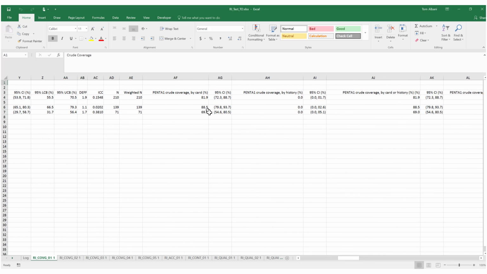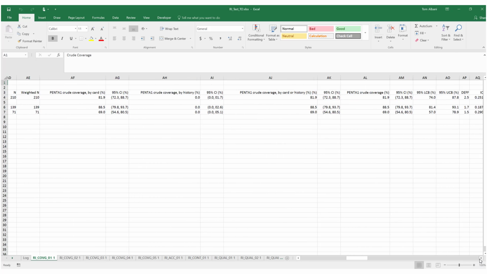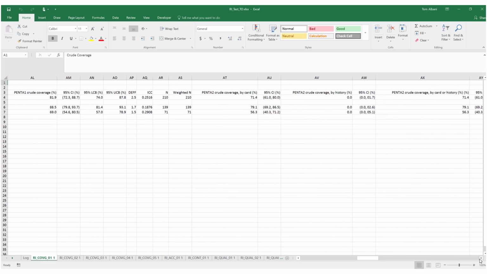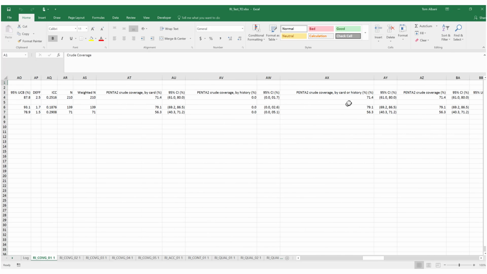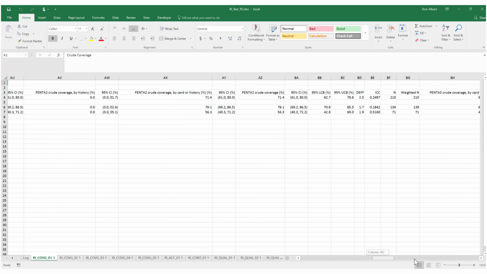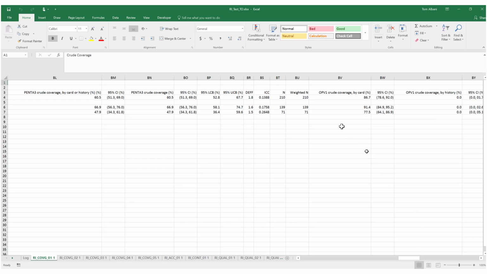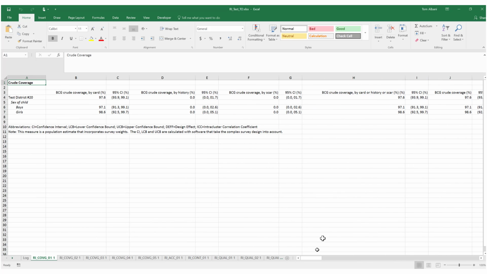The user can control which doses are summarized in a particular analysis run, and the user also has tremendous control over the way strata are listed. They can determine which strata and which order they are listed within. This control is described in the Viki User's Guide and will be the topic of several later videos in this series. If you want to summarize coverage in a table for a report, the default Viki tables are probably too wide to use. There are two approaches in order to address this.